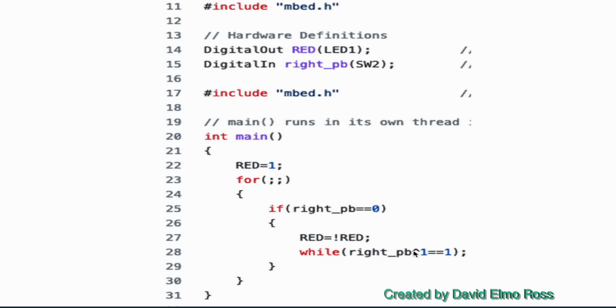So as long as your finger is still on the button, which it's going to be for 100,000 microseconds, it's going to sit here. Now, once you take your finger off, this is now going to be a 1, exclusive OR with 1, which is not equal to 1, and then it's going to continue on in your code. So what it's really saying is if we release the right push button, then it goes on to the rest of your code. Let's see what answer that is.